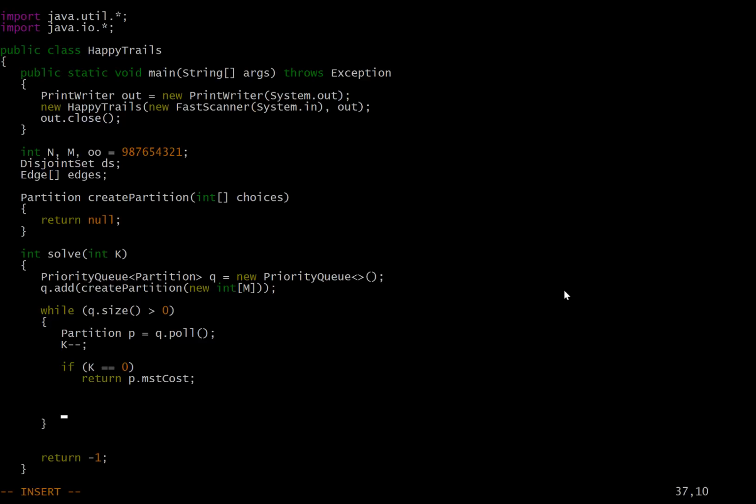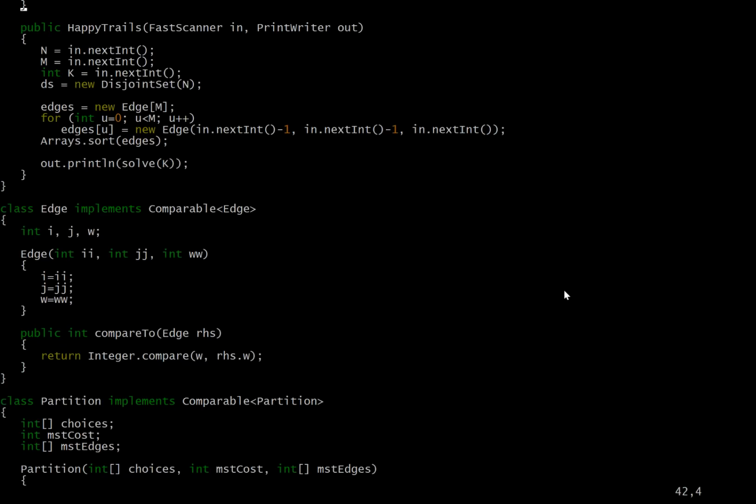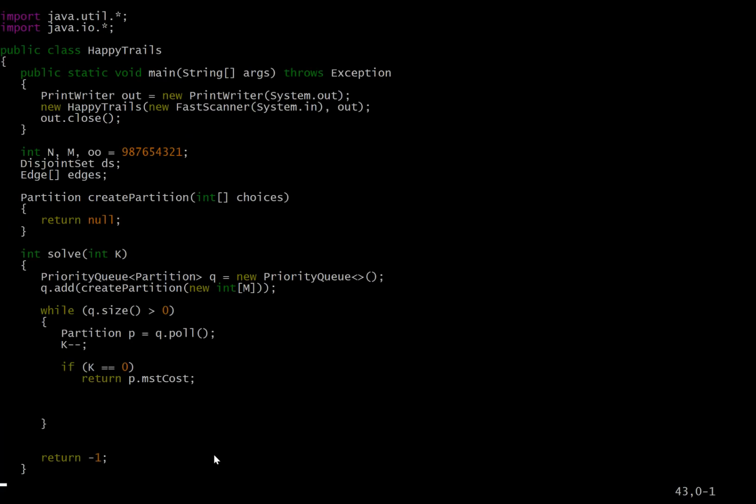Okay, so now I have to hit that next piece of the code. So I actually have to consider constructing a partition. And so what I'm going to do here is I'm just going to loop through all the edges in my desired MST. So if I look down here at partition, I actually have the MST edges. So I'm just going to do exactly what I was saying. I can exclude taking the first edge, then take the second edge, exclude taking the second edge, and then take the third edge. So I will go do that here.